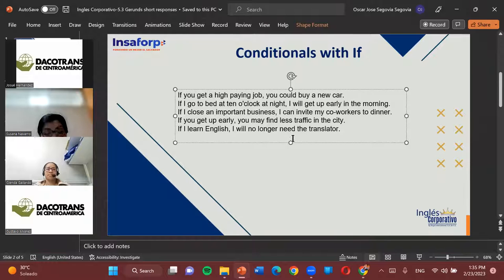Bueno, en este caso, de hecho, está correcto la utilización de need, porque cuando hablamos de una need, es casi como algo que, de verdad, yo necesito tenerlo. Cuando no sabemos el idioma, pues es necesario. Ya cuando lo sepamos, lo puedo usar, pero no estoy diciendo que es necesario. Si dijese, por ejemplo, I will no longer use the translator, entonces significa que lo va a desechar al 100%, que su idea es nunca volver ni siquiera a recordar cómo se escribía translator para volver a usarlo. Okay, good.